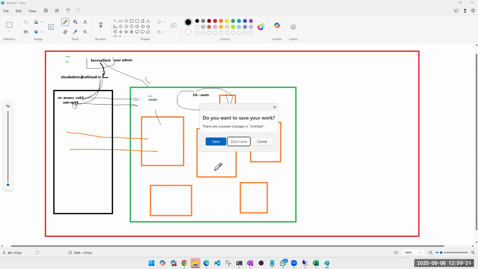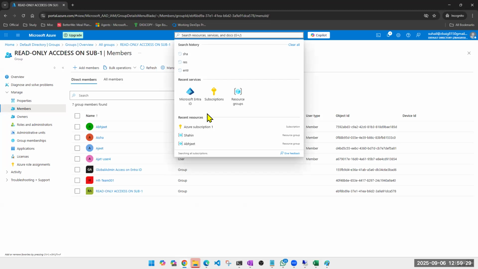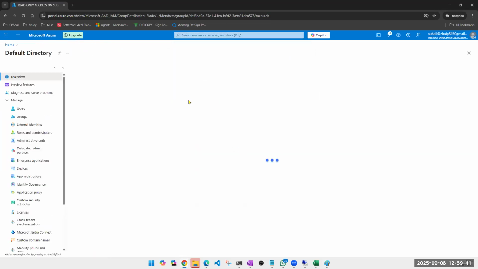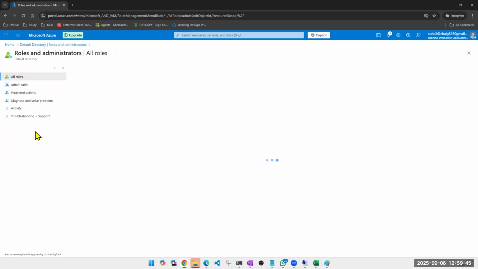By the way, the same thing we can do for your Active Directory roles also. For example, I am hiring 50 people for service desk, and you will see 50, 100 people for service desk, because there are calls, there are many things, right? So I'm hiring 50 people for service desk, and now I want to assign roles to them. Those 50 people should have the user administrator role. So again, the same thing I can do.